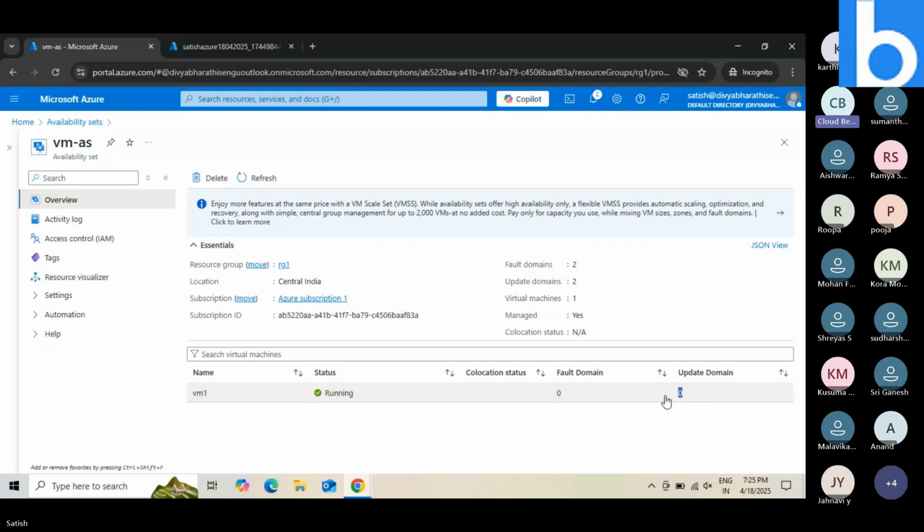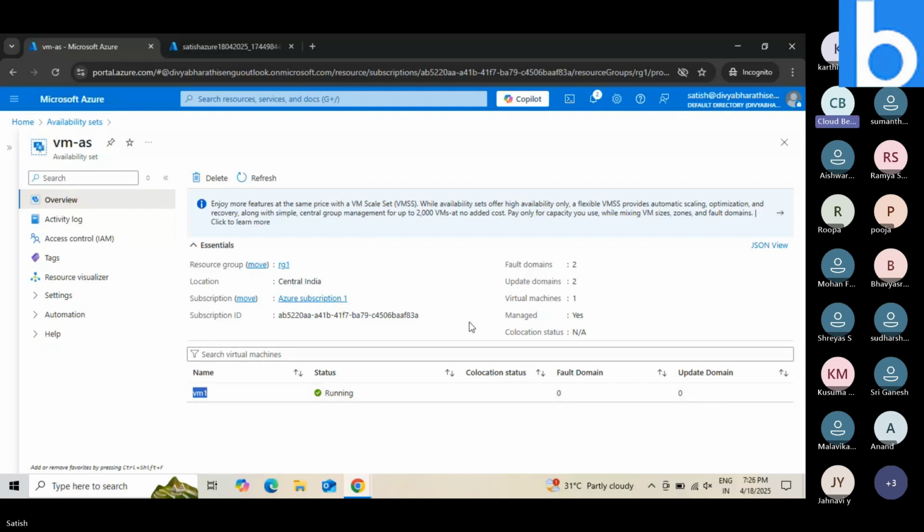So Azure will not ask your permission, it will not say, hey, you go under 0, you go under 1, you go under 0, you go under 1. So you don't have to do it. Basically, Azure will do the tagging for you. Because if I gave this option to a human being, there are chances that we might make a mistake. Just like the previous example, if 2 machines are created and a person put the first machine and the second machine both in fault domain 0, will it be helpful? 200% it won't. So you just keep on creating virtual machines. Azure will do this tagging accordingly.